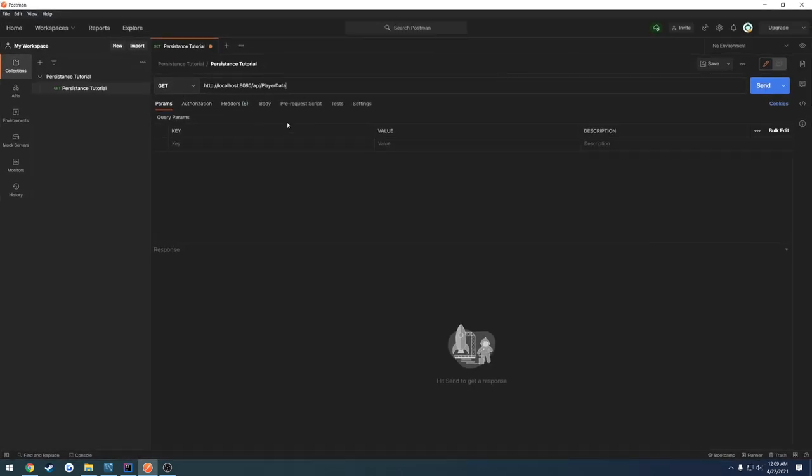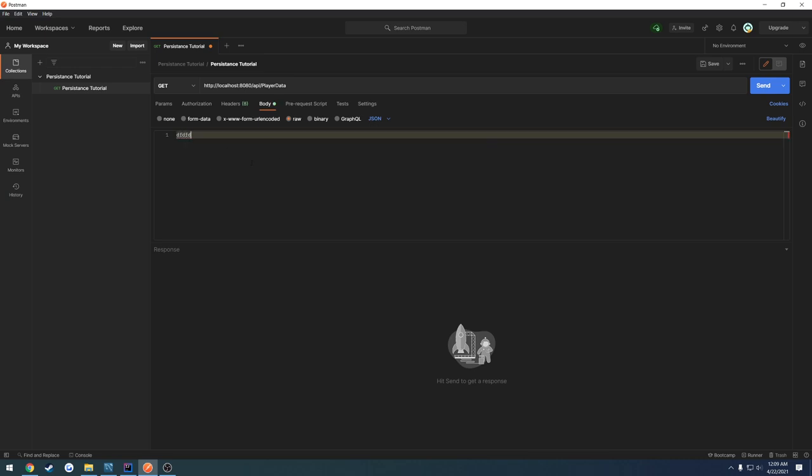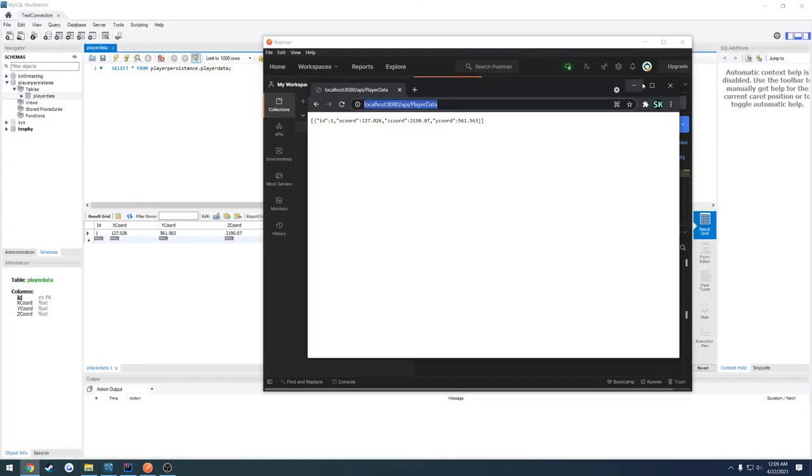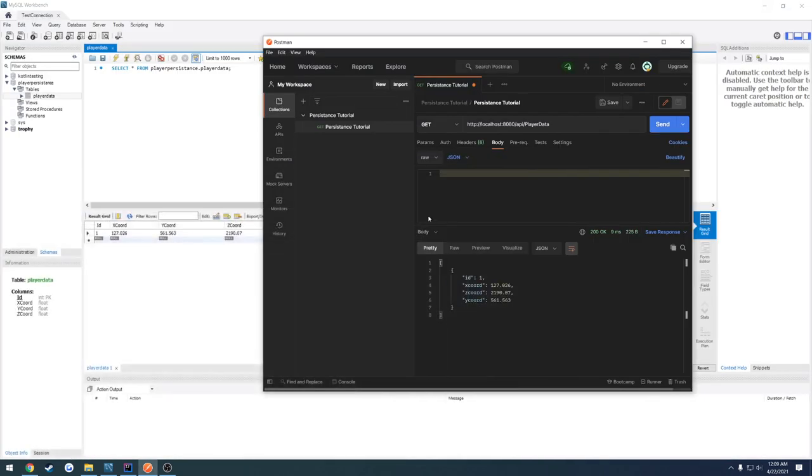We already have ourselves set up with a GET. I'm going to click body and click raw, then under text, set it to JSON, so that when we go to post data, we can easily do so right here. And I'm just going to hit send. By default, that did the same thing as going to this URL. We were able to receive the array of objects right here.